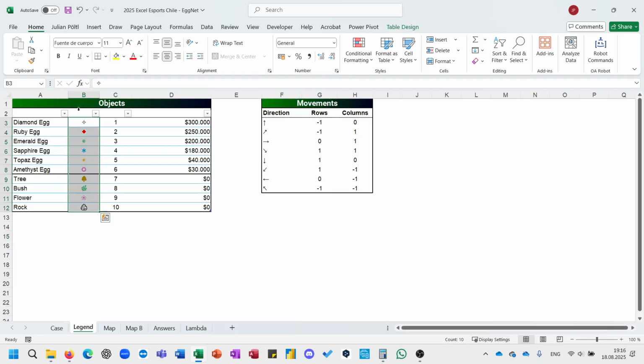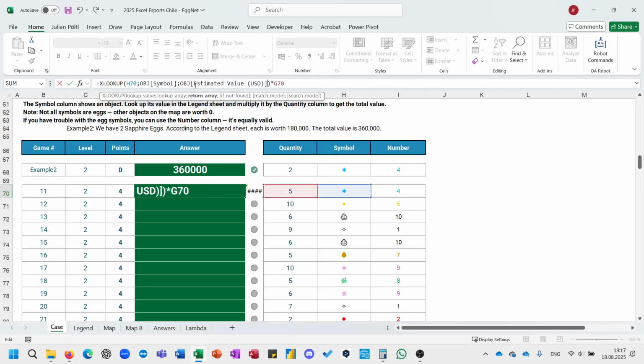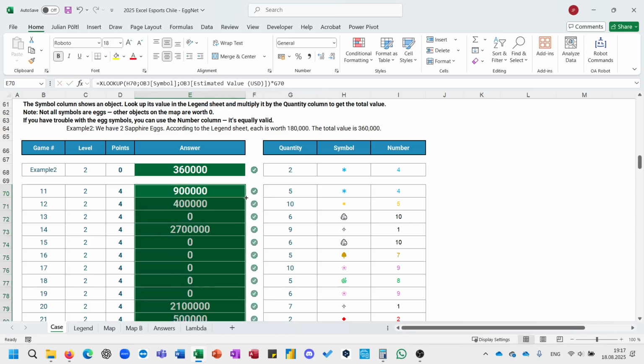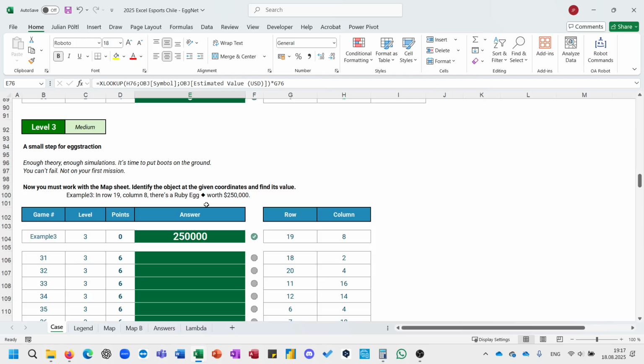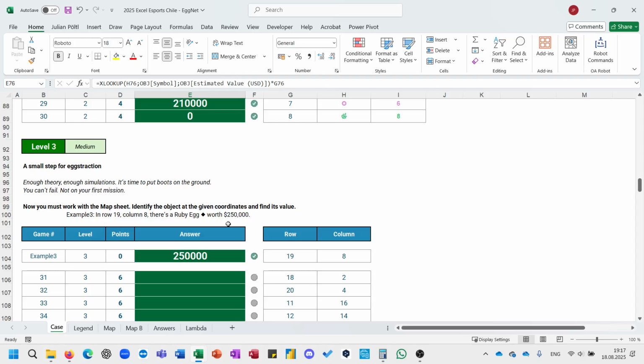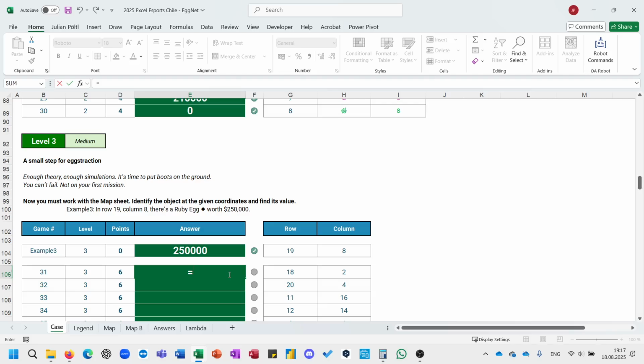Okay. Symbol. Ah yes, of course, estimated value instead of anything else. 0. Not so great. We want to find out what is in there, so I use INDEX there.